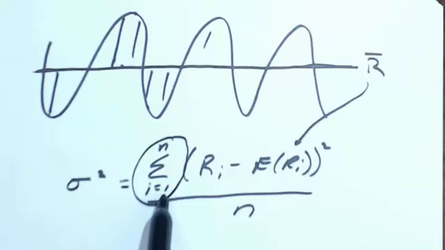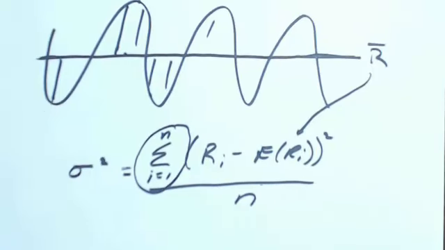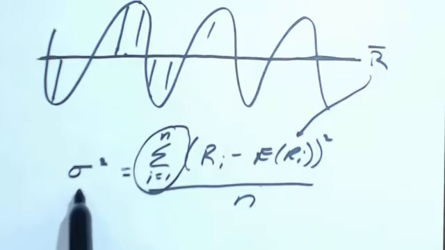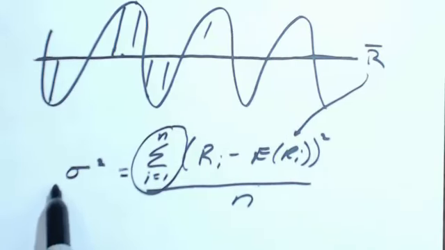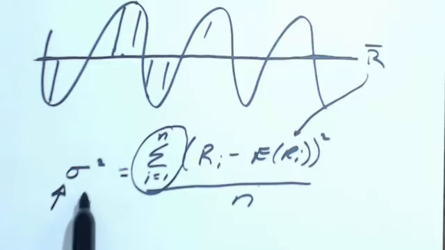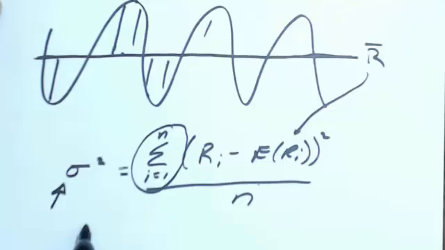I years, 1 through n years, across over time. And then we're going to average these squared deviations. The sum of the squared deviations get averaged by dividing by n. And that's our measure of risk. So the more risky a stock, the higher the variance is going to be. So we're going to use variance in this course. We'll also use the square root of variance, which is called the standard deviation, or often called the volatility of a stock.